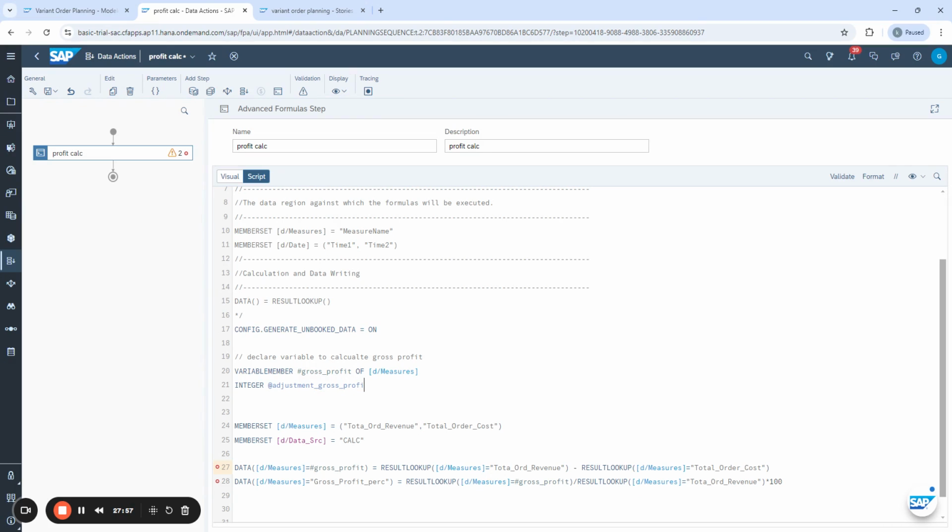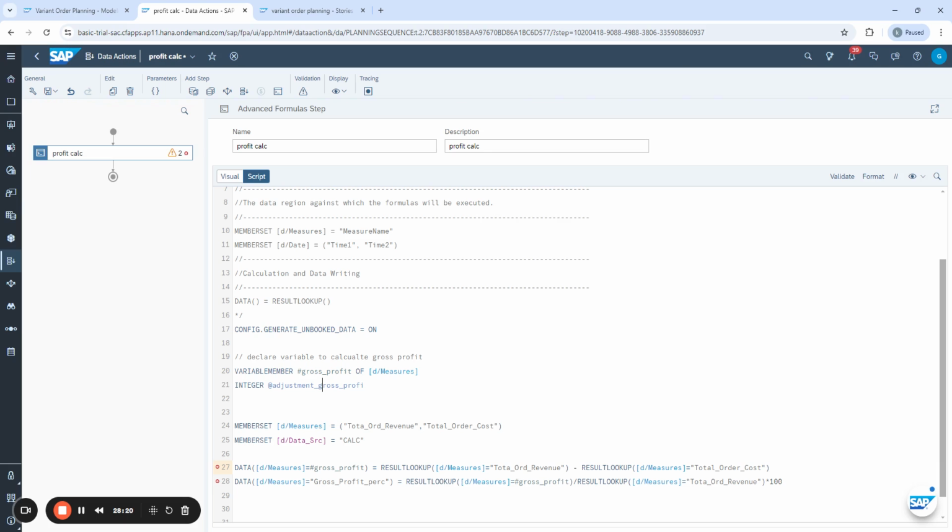Okay. So what I'm trying to do here, I will write one condition. If my gross profit is less than 50%, then I will tell the system to add some percentage to the gross profit. Okay, I can write the condition.